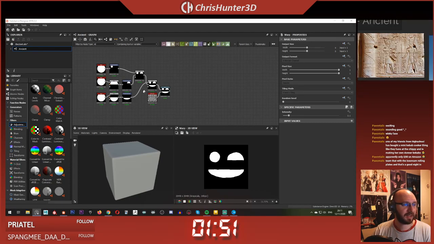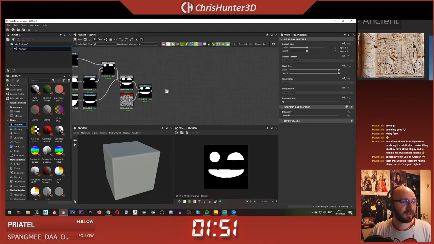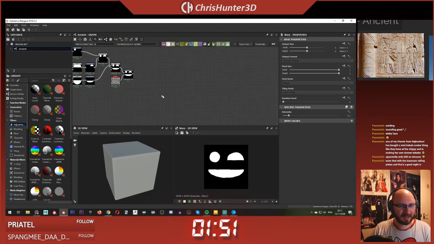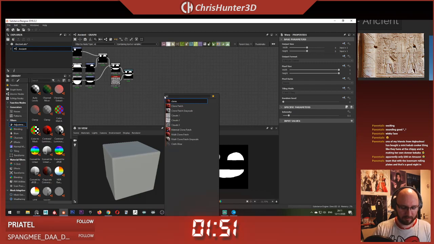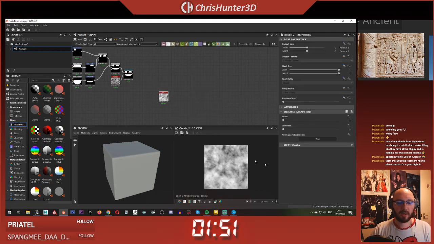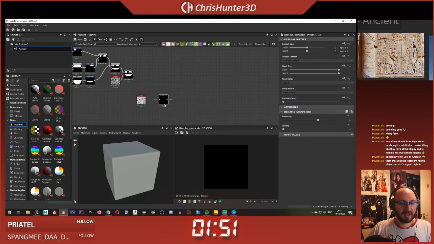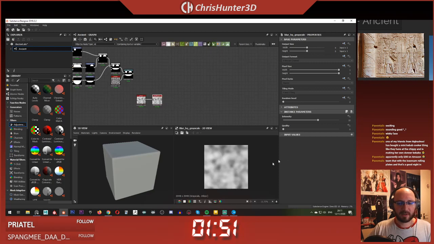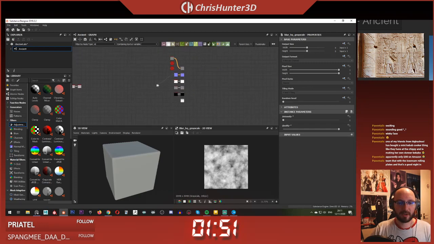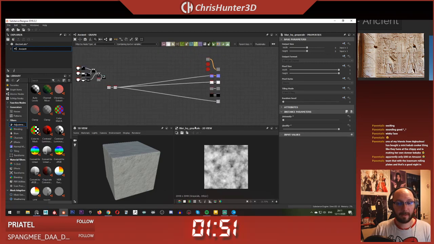So let's see, like I said, it's quite soft. It's a spongy looking rock, if that makes any kind of sense. So for spongy, I'm going to go with Old Faithful Clouds 2 with a cheeky little bit of a blur on it. Nothing drastic, not like a crazy blur, but enough to give it a little bit of softness. I'm going to plug it in as well so I can see what it's doing, because that is beneficial to everybody. Otherwise, you're just working in the dark and everyone's like, what's going on? And I can only say, I don't know. So let's fix that, shall we?